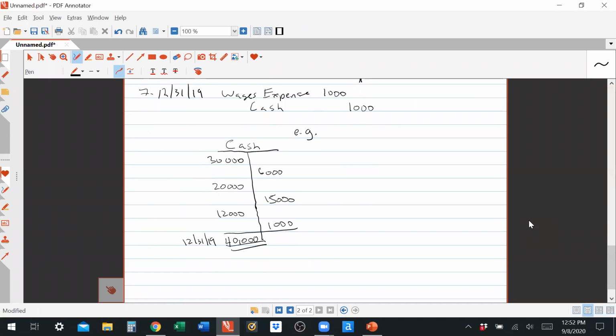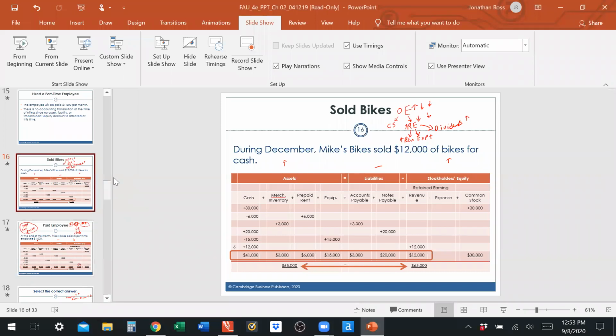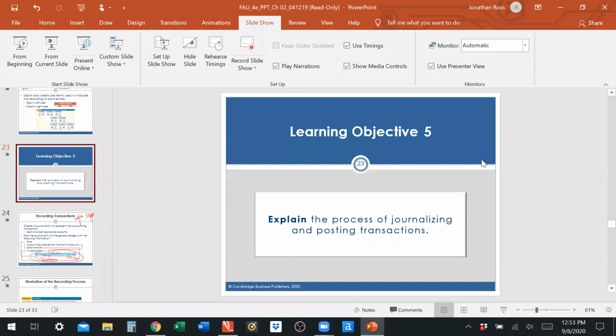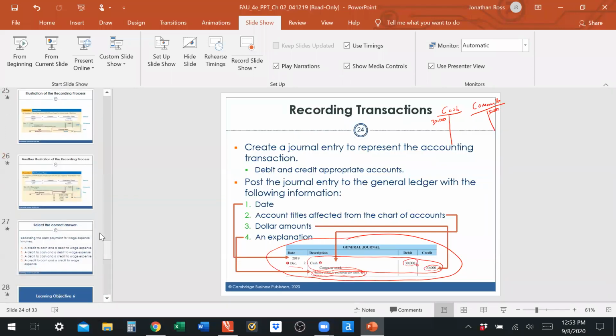Now we can talk about the unadjusted trial balance. After all these entries have been made, we can get the ending balance in each of the accounts that were involved. Here's the ending balance in cash. Get the ending balance in each of the accounts, and then we can make the trial balance, which is just a listing of all the accounts with their ending balance. But we segregate the accounts into assets, liabilities, and owner's equity. So I think that's where we're going to go next in the PowerPoints. So let's finish off this, and then we'll be moving on.